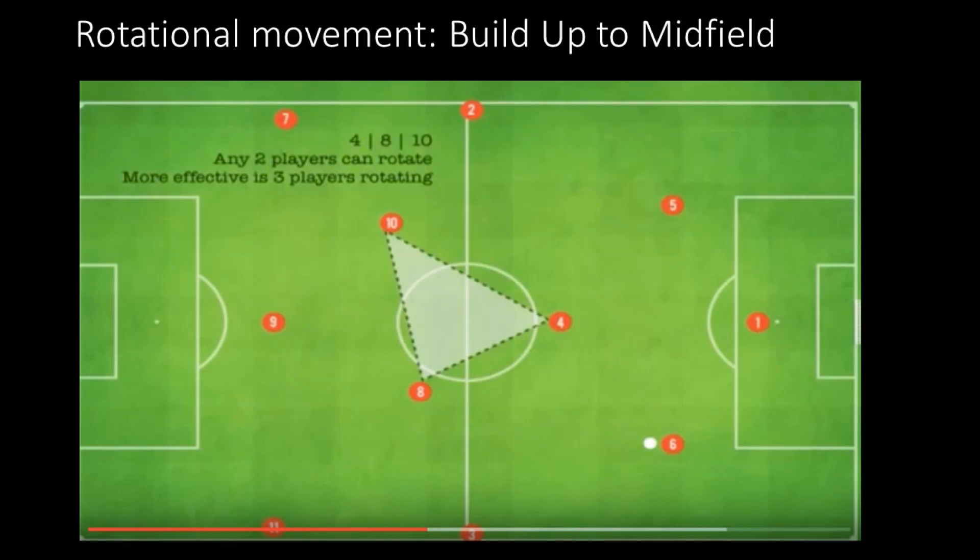To solve the problem, if opposition is applied to one of the central players — which is number 4 in the prior slide — the answer is rotational movement. That's how the three central players, the 10, 8, and 4, can solve the problem of opposition and free up one of those players to receive the ball in the consolidation phase and play forward. If number 4 is covered, he can move to the number 10 or number 8 slots in a triangle-type situation, keeping the other team off balance and freeing up options in the center midfield for those three players to receive the ball from our backs and turn to play forward.